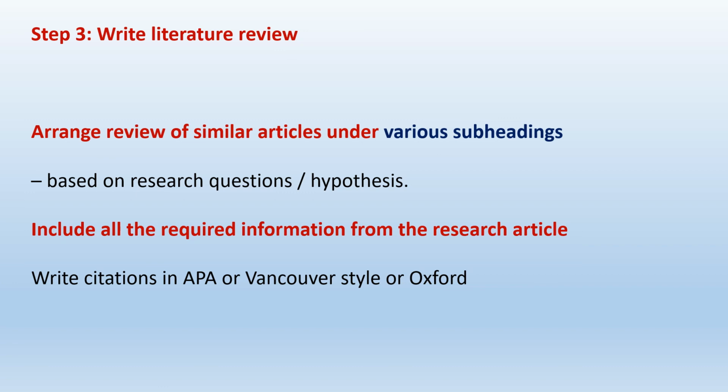Include all the required information from the research article. All the required information, you have to follow the evidence table. Then write the citation in APA or Vancouver style or Oxford style, whatever style, based on the citation software you have. Okay, is it clear? In the next step, the next video, we will discuss how to critically appraise the articles for the literature review. Thank you.